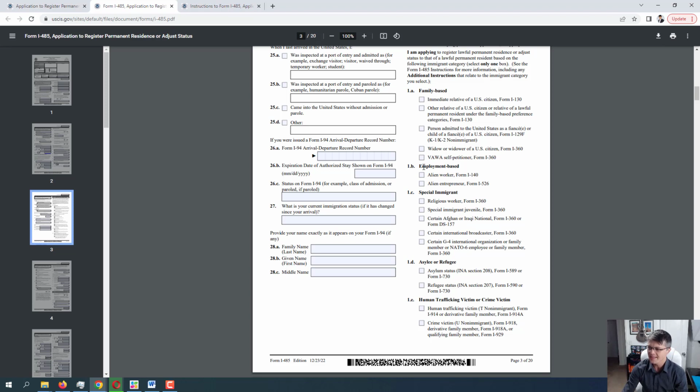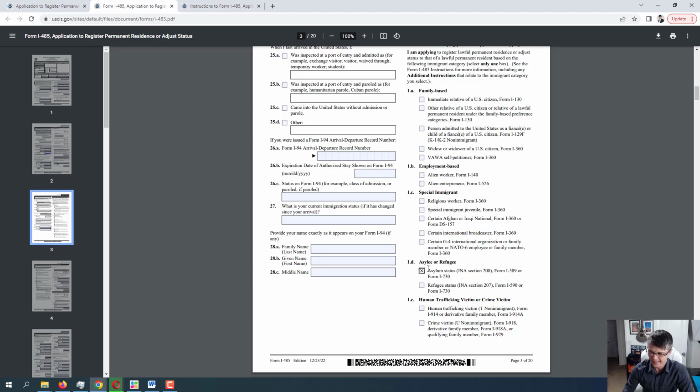All right, employment-based, obviously, again, we have alien worker, alien interpreter, special immigrant, religious worker, special immigrant juvenile, a few other categories, asylee refugee, so asylum status, that's the form I-589, withholding of removal, refugee status, again, a few forms. In our case, like I said, our John Doe from Brazil came here as a student, then he applied for asylum status, he was approved, he got his asylum, he's been here for 1 year on this asylum status, and now he is applying for his adjustment of status to a permanent resident.